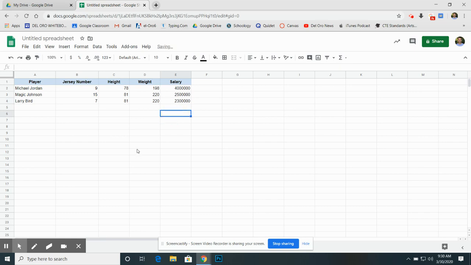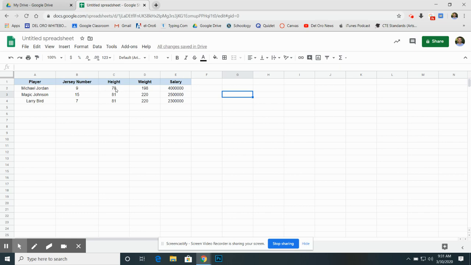Okay, so now I have some formatting I need to do. First thing is all of these I would want centered as well to make it look clean. There's a lot of space right here, so I'm just going to select all those cells and center those. That looks better.